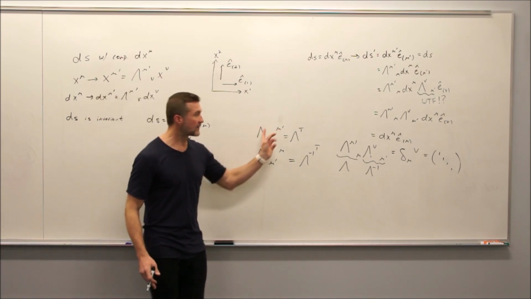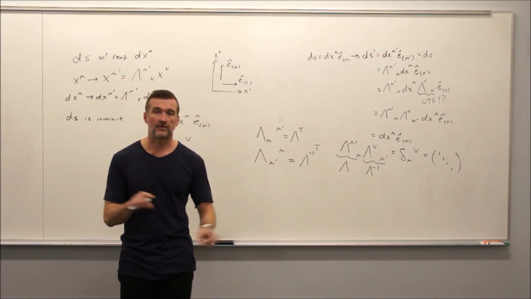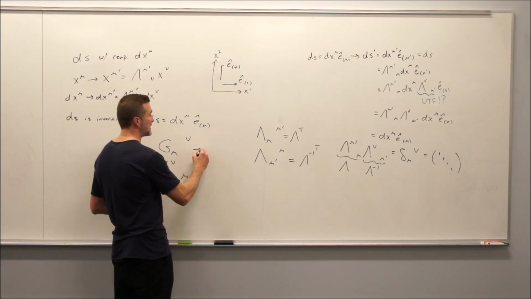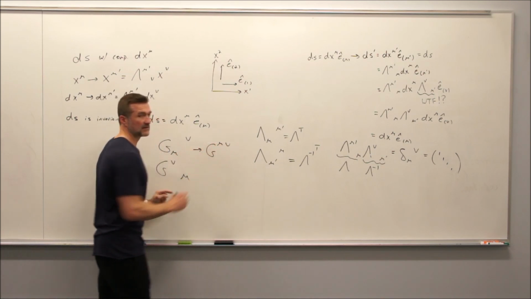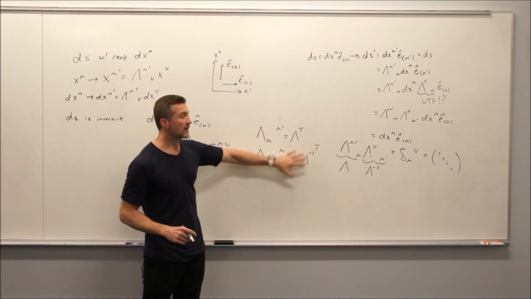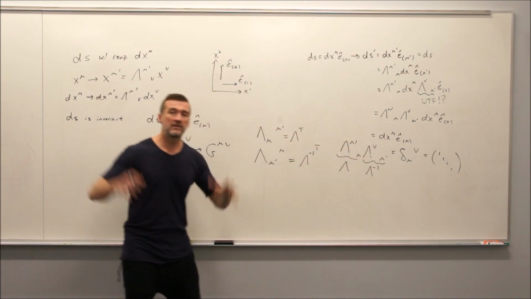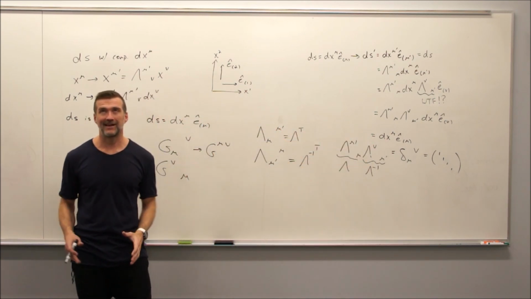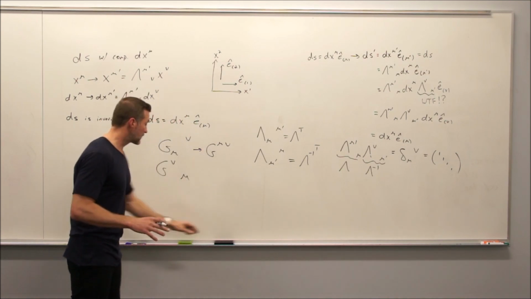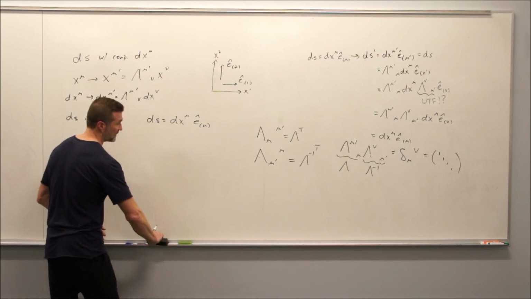And then since there's no primes to worry about, you don't really have any place. So the reason there are four combinations here is because I'm moving primes around in addition to swapping things left and right. Now we will today talk about if you have this, then can you somehow raise an index? But we're going to talk about that later. Here you do not do that. Here there's literally four versions of a lambda. And lambdas are very special in this class. They are transformations. Okay? They're the only things we encounter that have a primed and an unprimed index. And we're going to talk about these other things in due time.